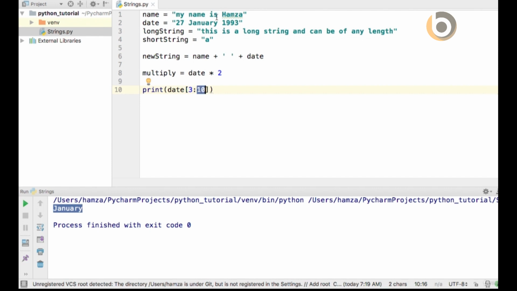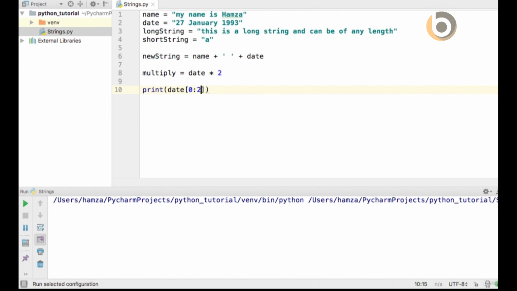So for example, in the name string, I want to just print M and Y, that is my. So how can I do it? I will start at index 0 and end it at 2, that is 1 greater than the index of Y. So it will include the index 0 and 1 because M is on 0 and Y is on 1.